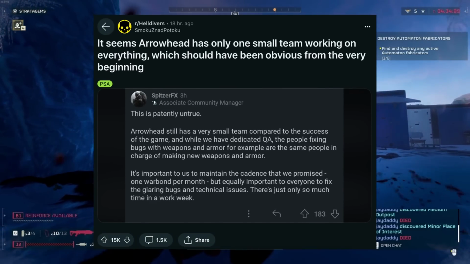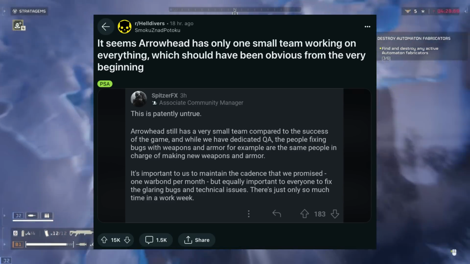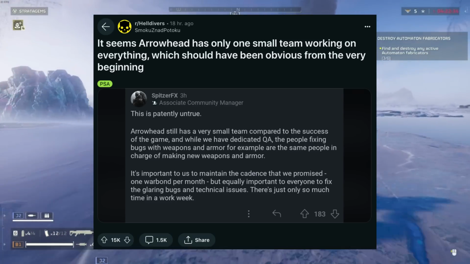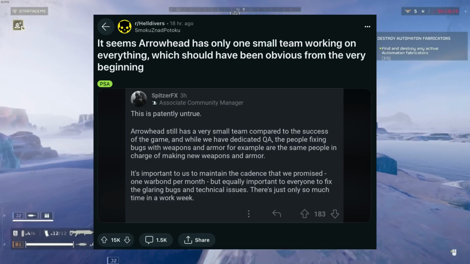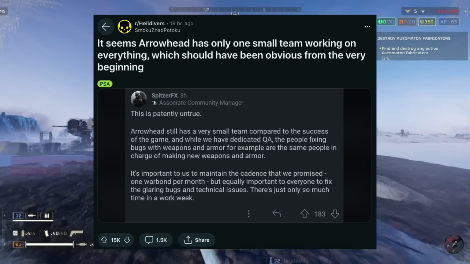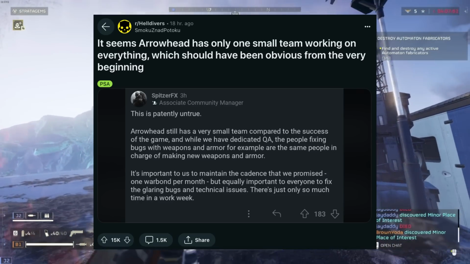Arrowhead still has a very small team compared to the success of the game, and while we have a dedicated QA, the people fixing bugs with weapons and armor, for example, are the same people in charge of making new weapons and armor. It's important to us to maintain the cadence that we promised, one war bond per month, but equally important to everyone to fix the glaring bugs and technical issues. There's just only so much time in a work week.